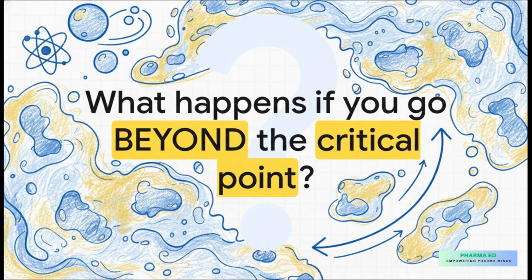You don't get a liquid, but you don't really have a gas either. You enter this weird, amazing fourth state of matter where the line between liquid and gas just disappears. It's called a supercritical fluid, and honestly, it's some next-level stuff with some truly mind-blowing uses. But we'll have to save that deep dive for another time. For now, I hope this all clicked. Keep asking those questions and keep exploring.